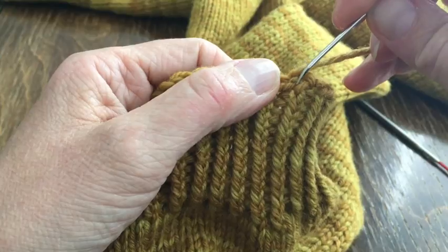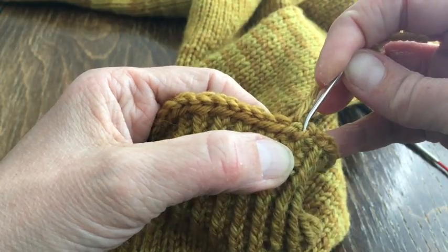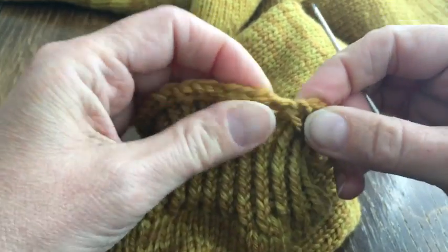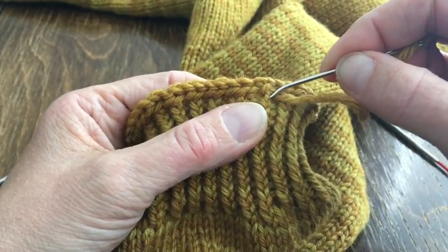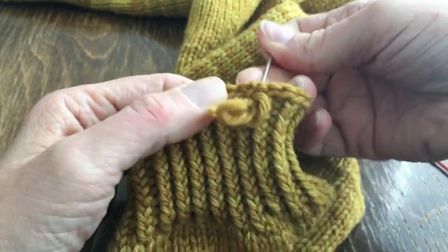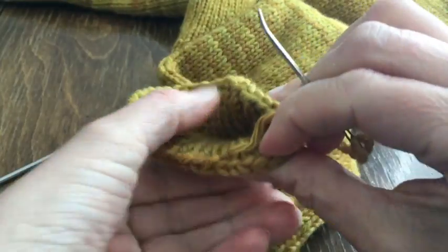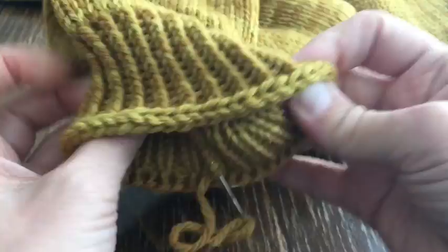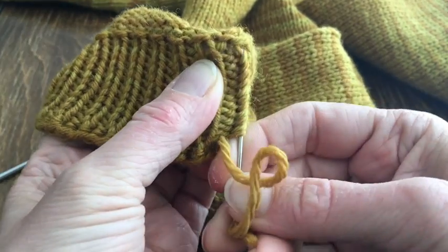And now we need to go back to the other side. So I think I want to go across this bump here and into this stitch at first. And then I will go to the other side of the work from here. And I will weave in the end. I usually go all the way to the beginning of the rib.